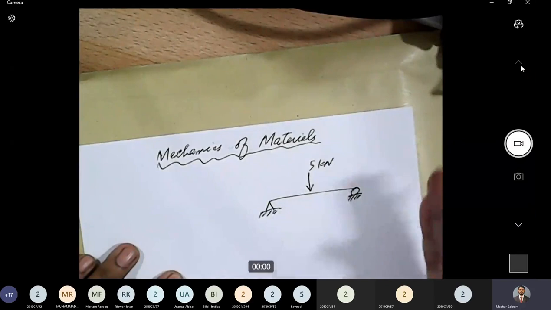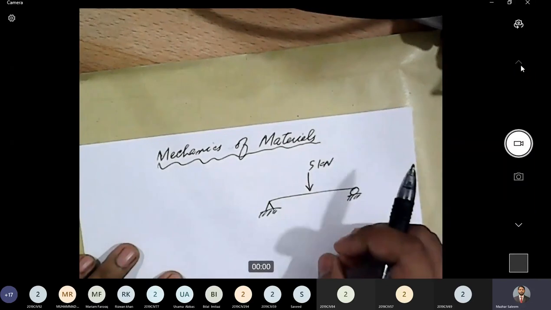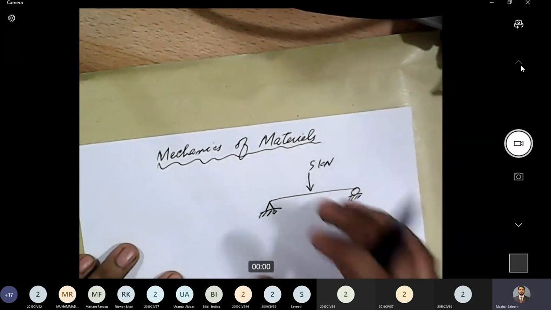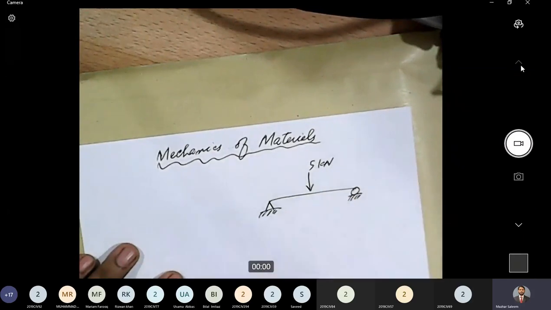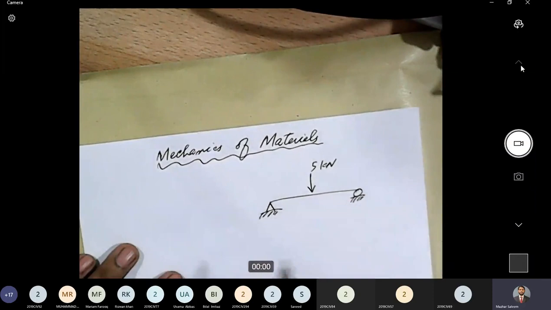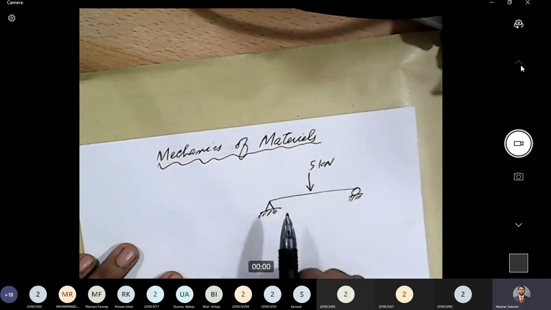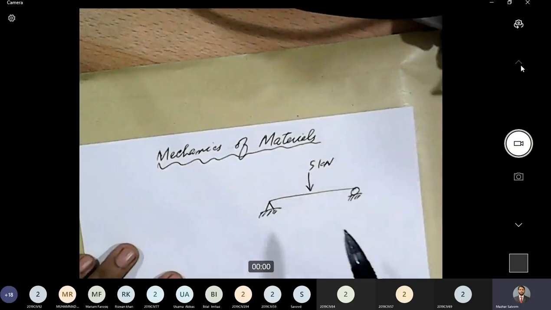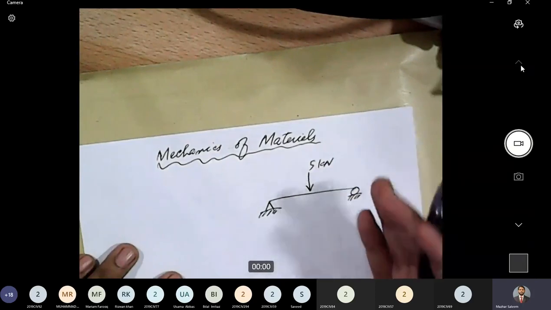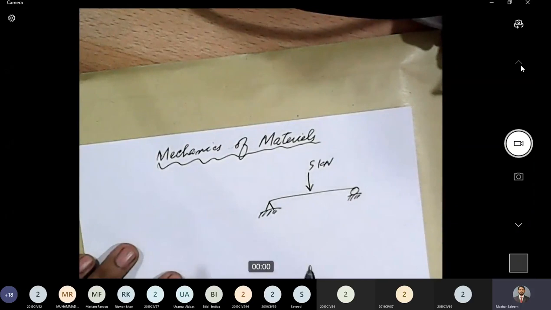And as you mentioned, a beam is a structural member. So there are 2 types of members, structural members and architectural members. Structural members are the ones that take care of loading, means in simple words, these are load-bearing members. On the other hand, architectural members are there just for the sake of aesthetics. For example, false ceiling is an architectural member. It does not take care of any load. It is there just for the purpose of looks or beauty or aesthetics. But a beam is not that type of member.